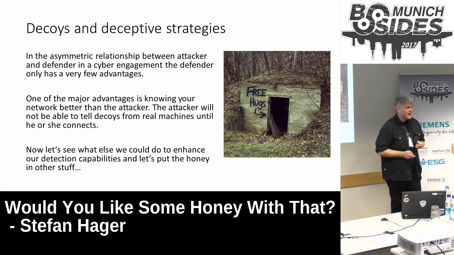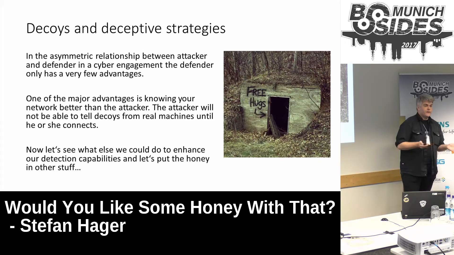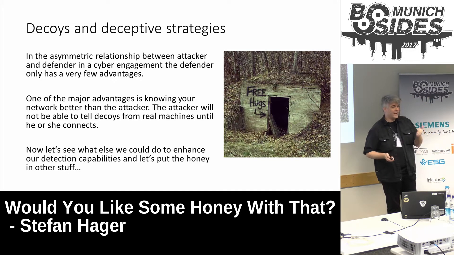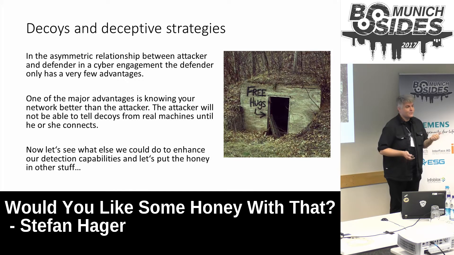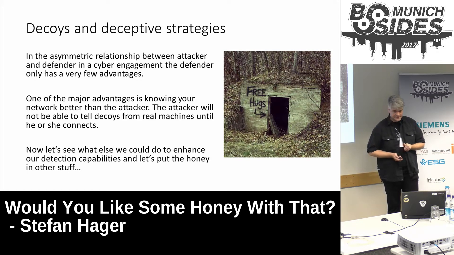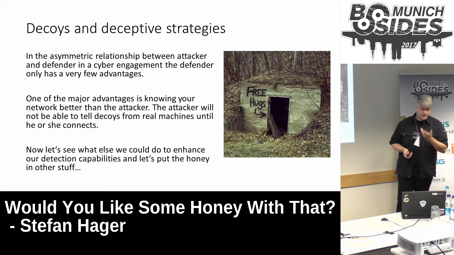When we're talking about honey stuff, we are talking mostly about decoys and deceptive strategies. There's an asymmetric relationship between an attacker and the defender because the attacker probably has all the good stuff on their side. As a defender, we've got a really good advantage that we rarely make use of: we should know our networks better than an attacker does. Unfortunately, even the boss of the NSA said that the NSA knows networks of companies better than the companies do themselves. But let's just assume you know your network and you can tell the decoys from the real machines. The attacker can't — until they connect.